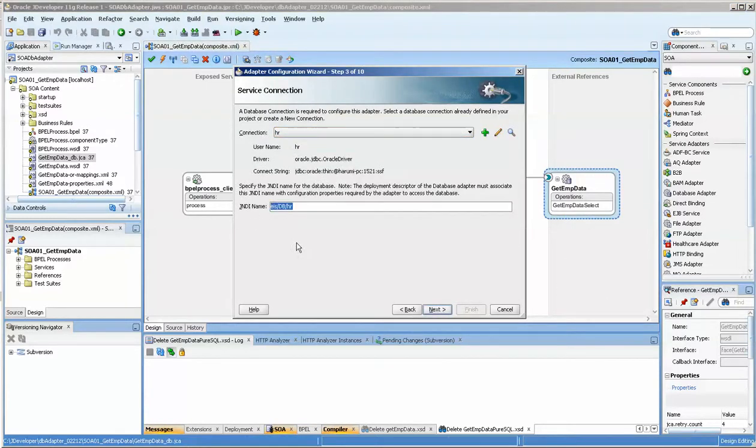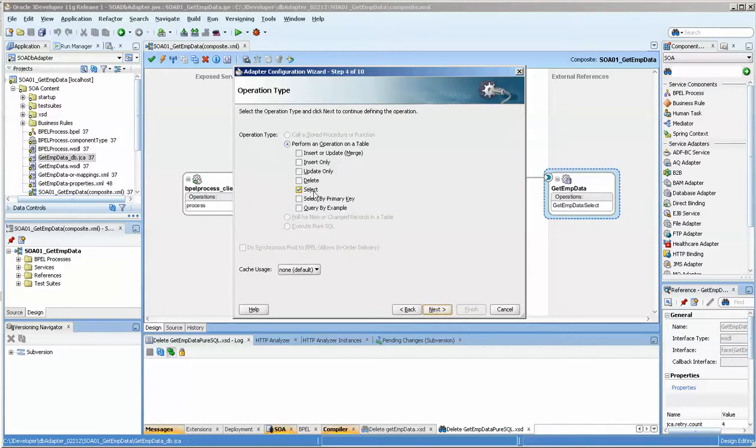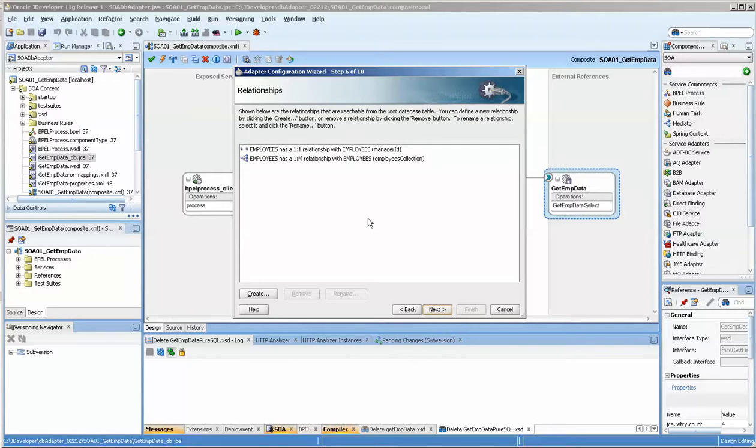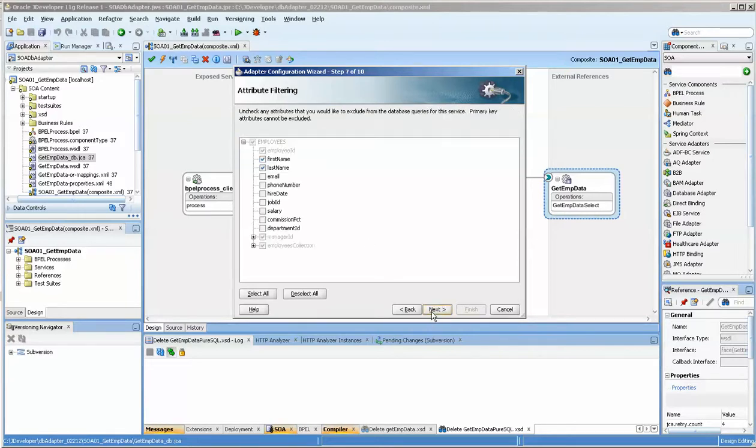In WebLogic, I have an adapter set up, and I am doing a basic select here with the employees table. Now, generally, this should be reentrant, but for some reason I'm having trouble keeping this in here. I don't know if that's a bug, and certainly I don't use this in production simply because the way this comes out is too complicated. But you can see that it is automatically pulling in the employees collection here, and last name, first name.